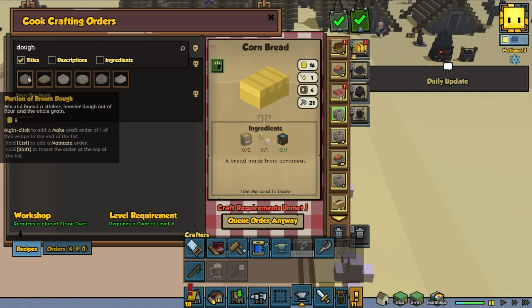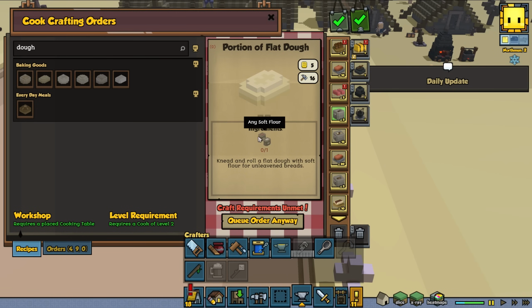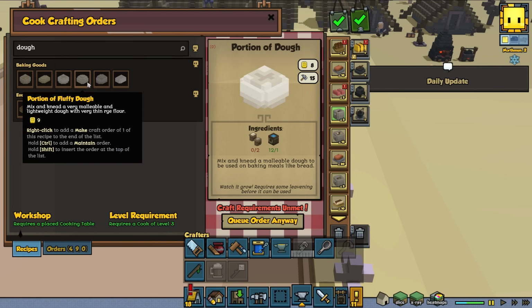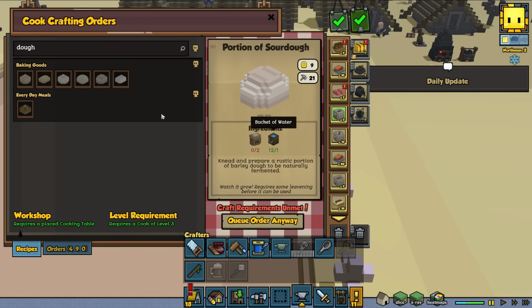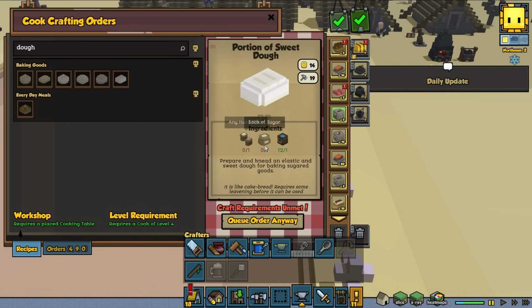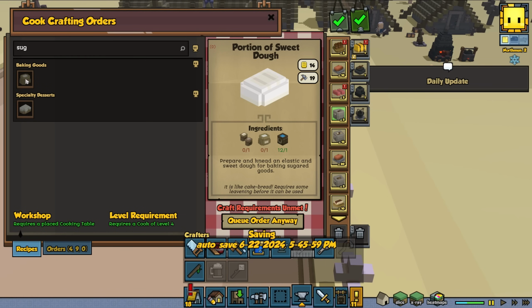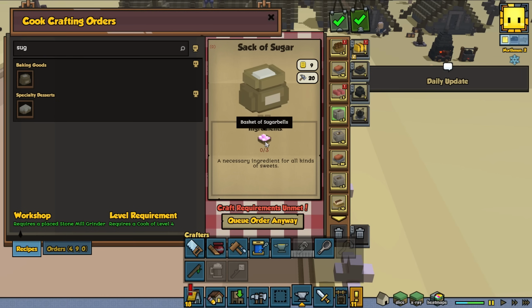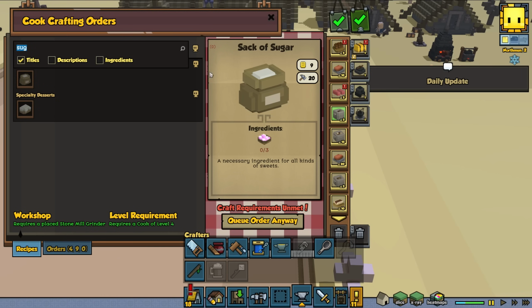How does that work? So the dough is going to be made from barley flour and then barley. The flat dough is any soft flour. A portion of dough is any hard flour and water. Fluffy dough is rye flour and water. Sourdough is barley and water. And then sweet dough is also going to need sugar. How do we get, I'm guessing sugar is going to be made from, I didn't realize this was so in depth. Sugar bells. I love this.